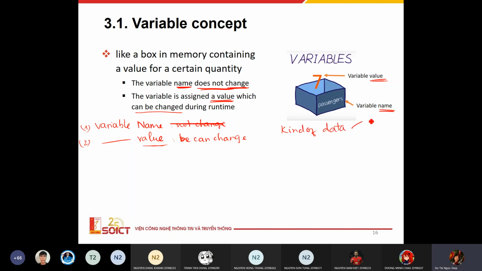The data can be numeric, 1, 2, 3, for example. The data can be something like a character. For example, you have to store the name of your class, the OOP. This is the character, it's not a number. So we call the kind of data to store the data type.